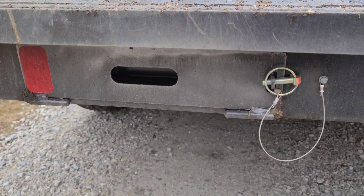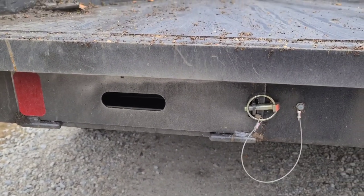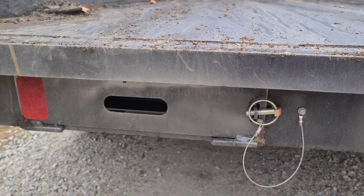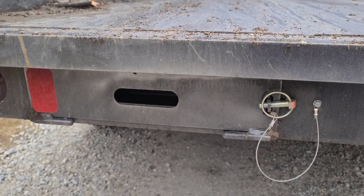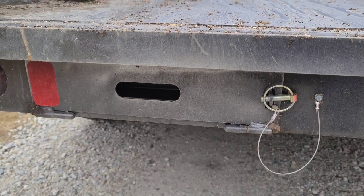So I don't use the ramps very often, but the reason this trailer is empty right now is my dad is going to borrow it, and the tractor. He's got some stuff he needs to get done before winter. So I said, I'll empty it out, come get it.